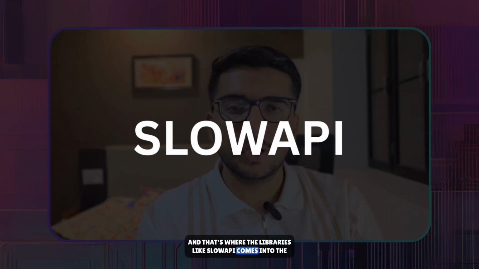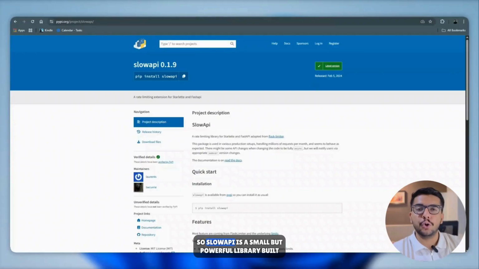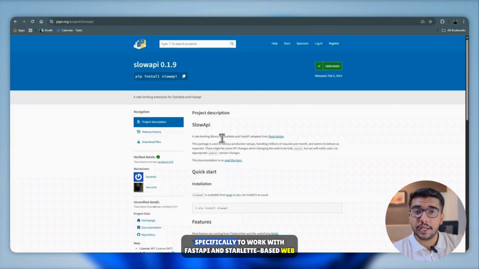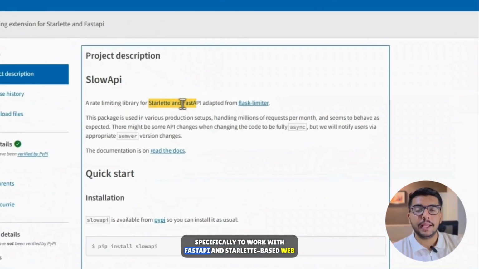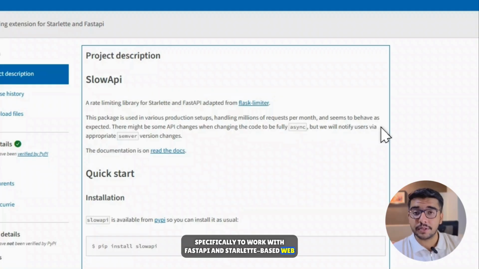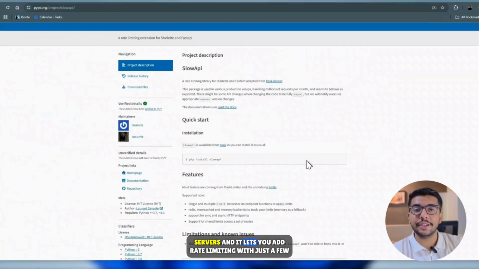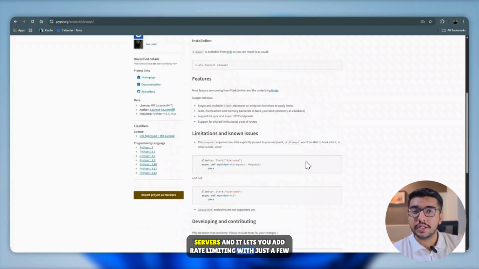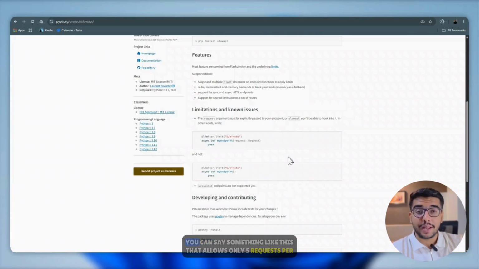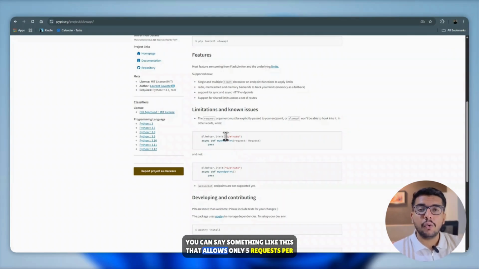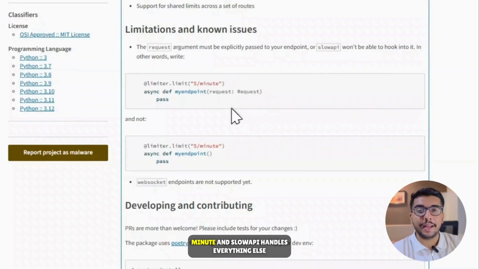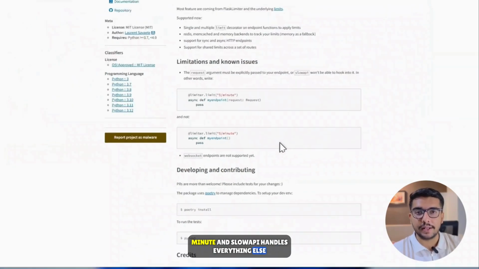And that's where libraries like SlowAPI come into the picture. SlowAPI is a small but powerful library built specifically to work with FastAPI and Starlette based web servers, and it lets you add rate limiting with just a few lines of code. You can say something like, allow only 5 requests per minute, and SlowAPI handles everything else.